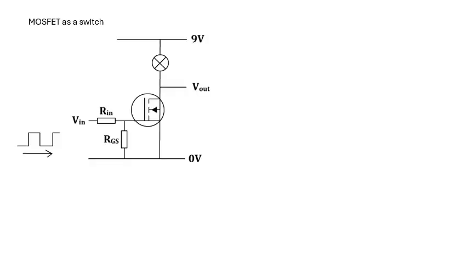Okay, so using a MOSFET as a switch, and here's a simple circuit. R in, we know why that's there. That's to protect the device as our little capacitance charges up. RGS, we know why that's there, so it can discharge, so it can turn off. And if Vin is low, then VGS is below the threshold, so the resistance between the drain and the source is very high. The bulb will be off. There'll be no voltage across the bulb. It'll all be across the drain and the source, it'll be Vout.